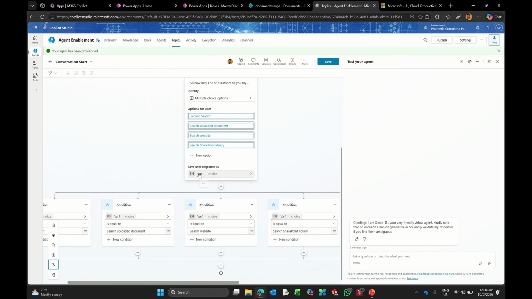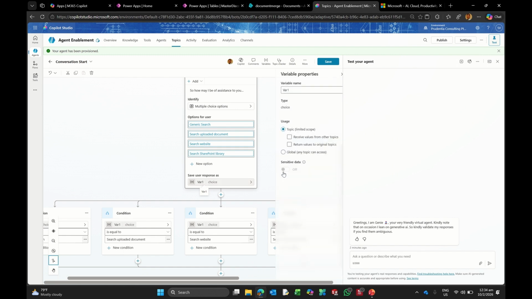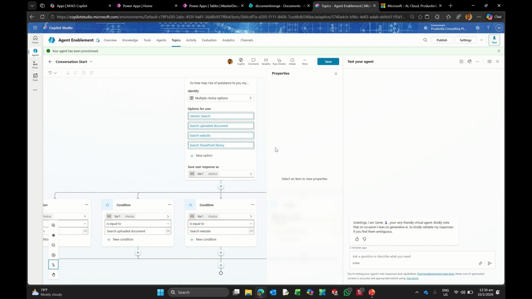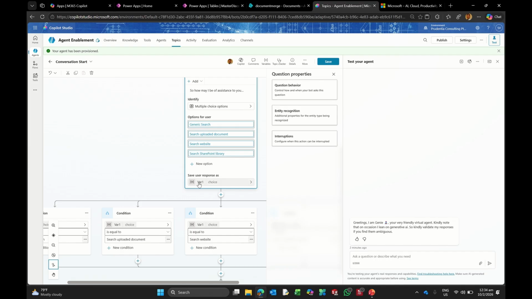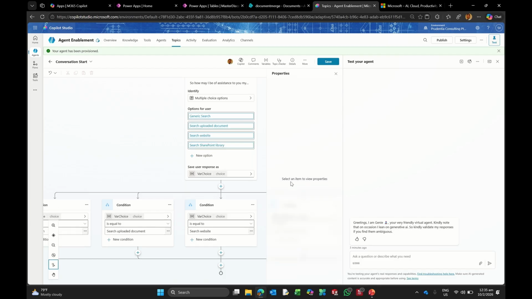I'm going to click on this variable here and call this var choice, and this is going to be a global variable, right? Global variable.